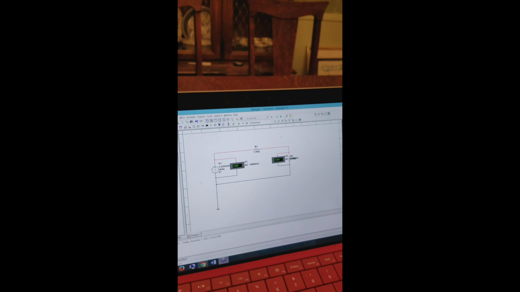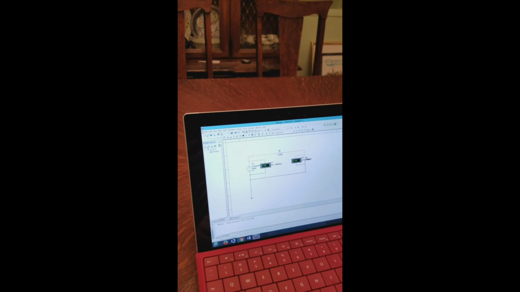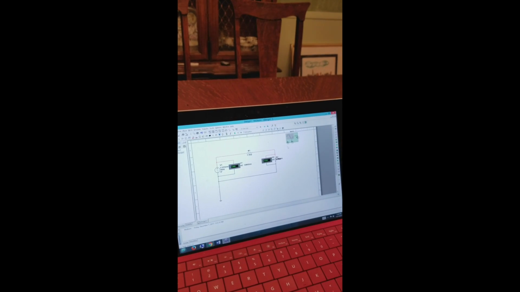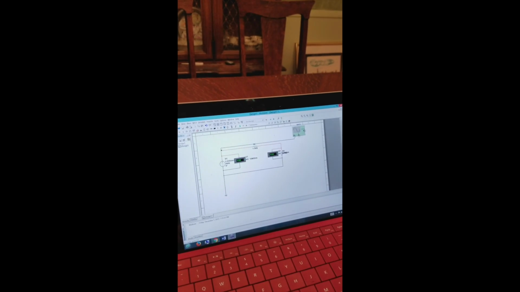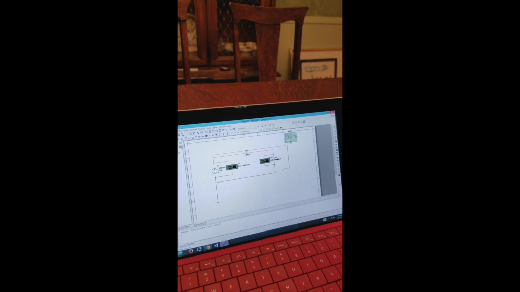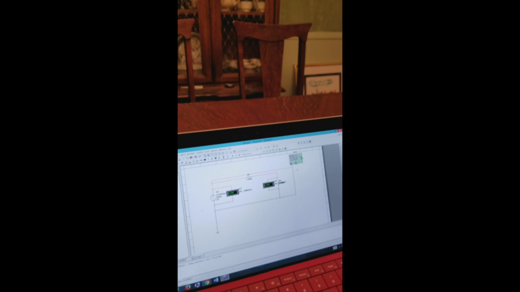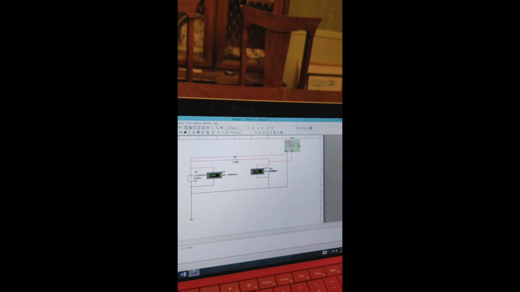And the last thing we're going to do is grab the oscilloscope. We'll put it up here. Channel A is going to monitor the entire circuit or the voltage source, while channel B is going to monitor R2.